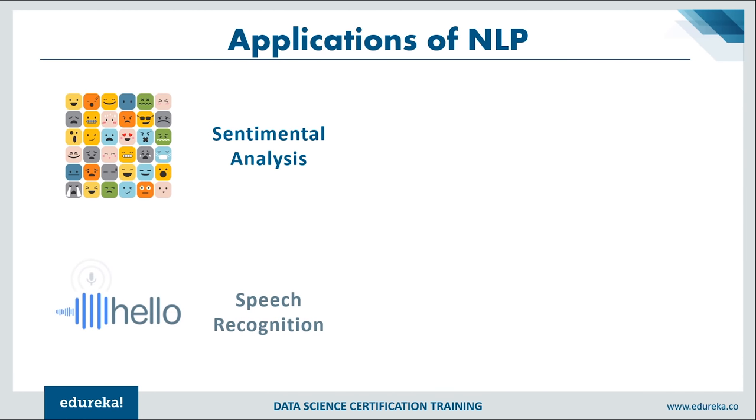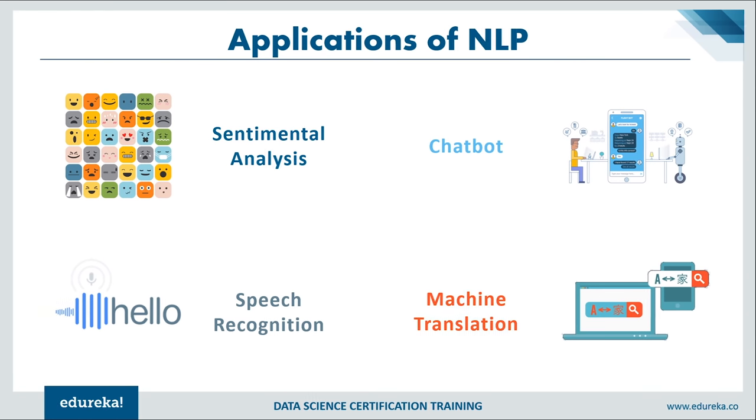Another application is speaker recognition. Here we are also talking about voice assistants like Siri, Google Assistant, and Cortana, and we need to thank Apple for creating the first voice assistant, that is Siri. Next, we have the implementation of chatbots. Most of you might have used the customer chat services provided in various apps. Most of these apps use a chatbot, which uses NLP to process the data we entered, and then it provides a response based on the input. That is also an application of natural language processing. Another application of NLP is machine translation.